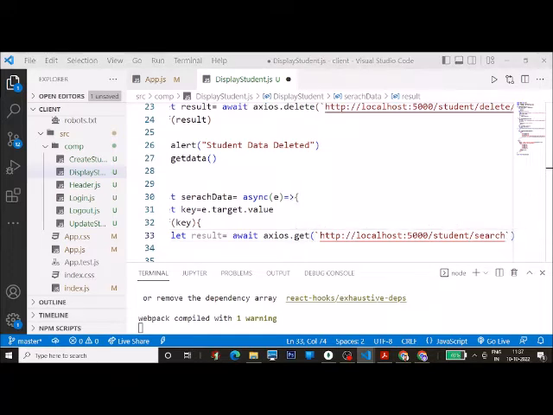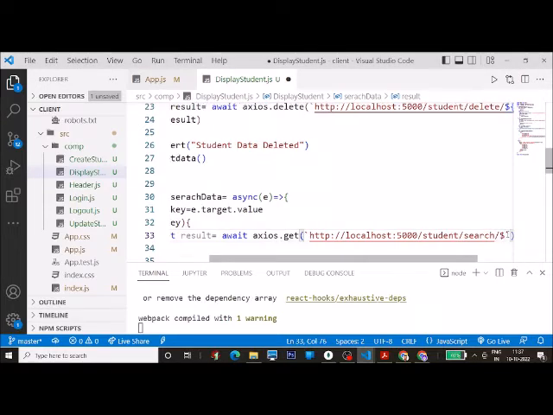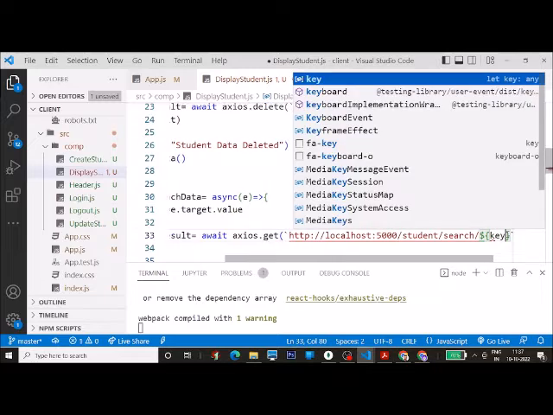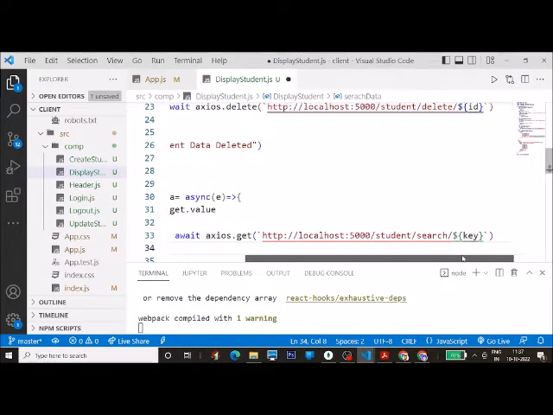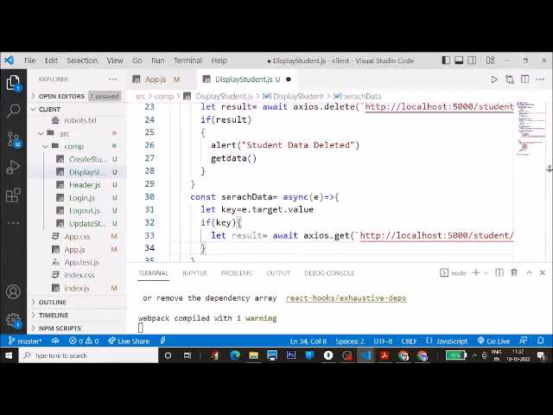And here we need to pass an ID. So what I will write down here, search/ into bracket key, correct? So that way I can write down this $key. Okay, so now I have written this API.